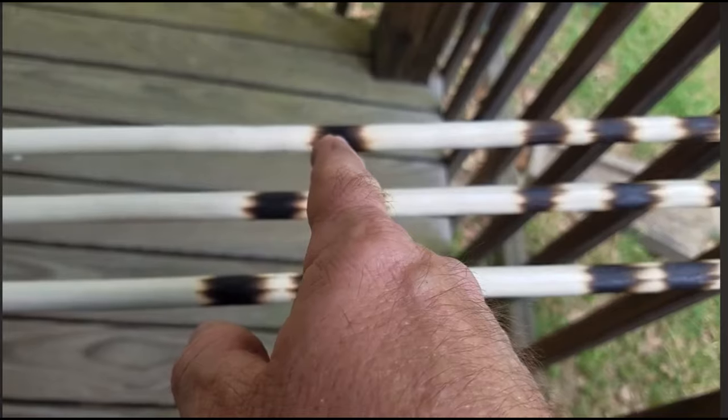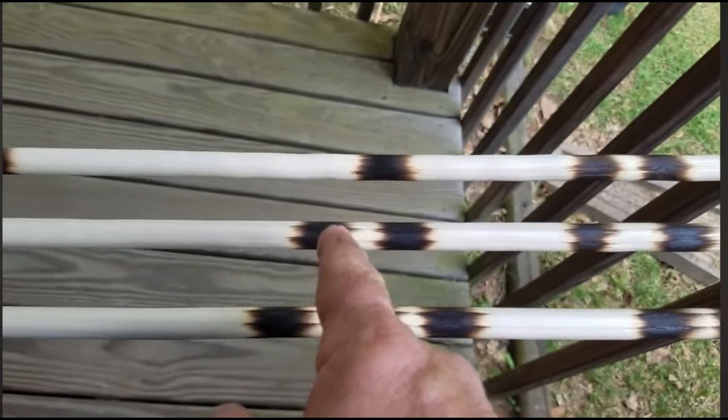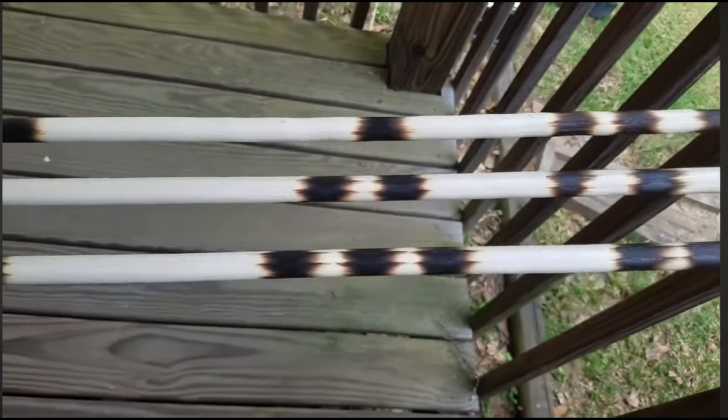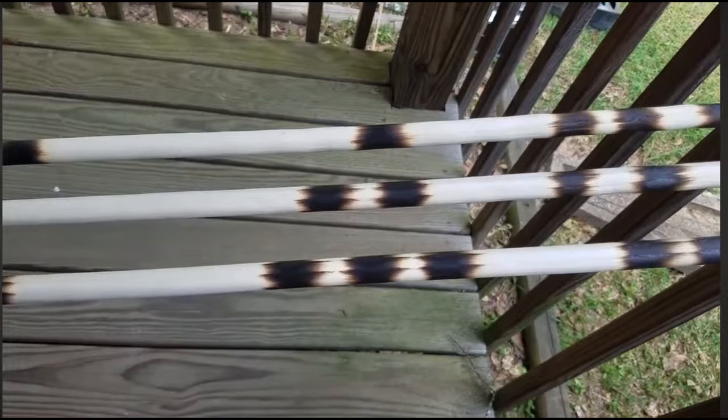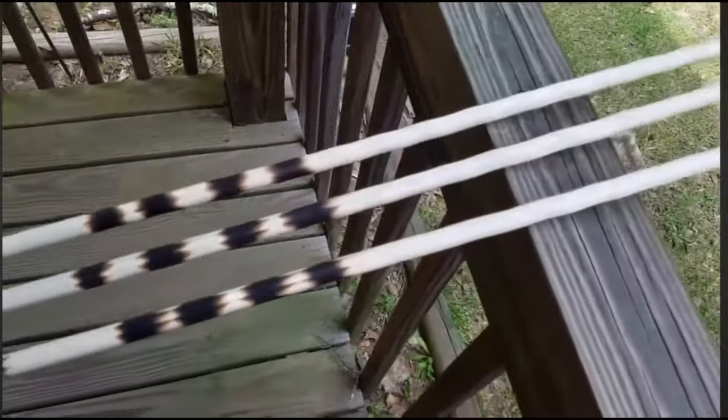And mark here, that's dart number 1. This has 2 burnt marks. That's dart number 2. And this has 3, so that's dart number 3. That way you can keep up with which one's throwing the best. So that's kind of how they look once you're done right there.